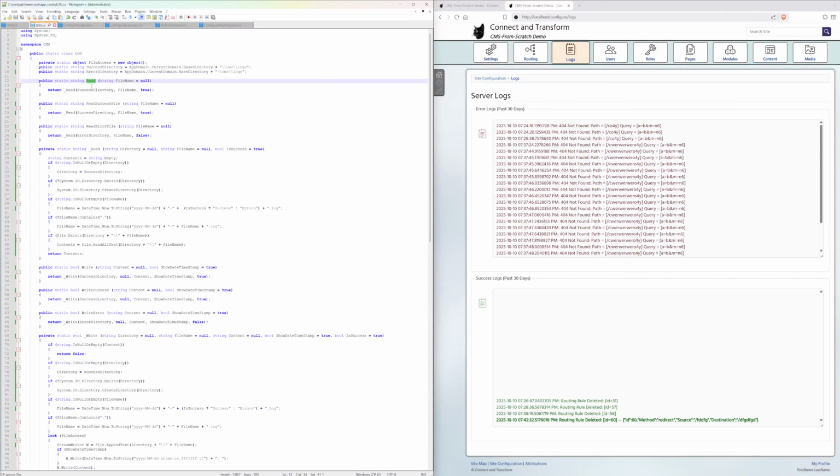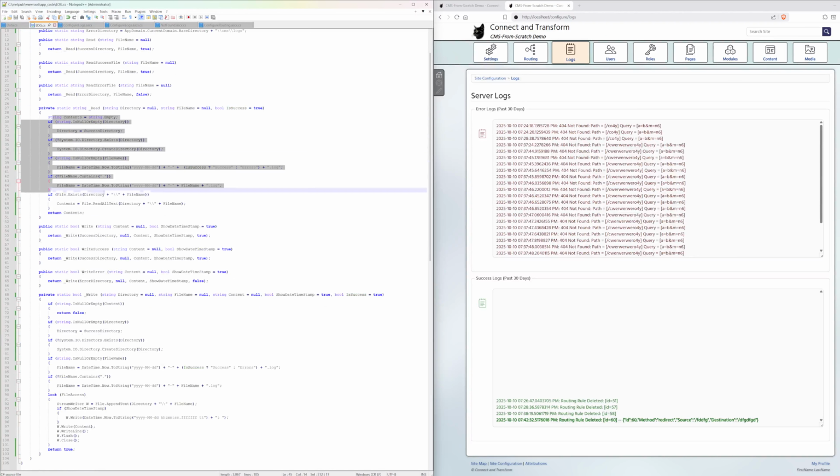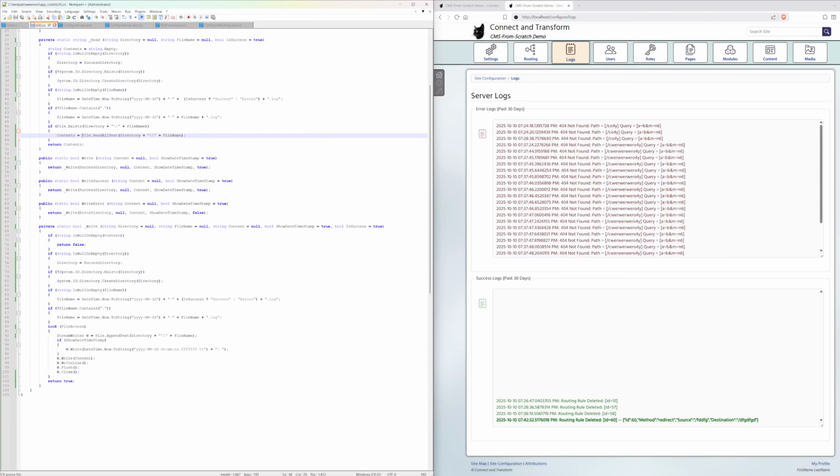So for reading a log, if you're just using the function called read, then it defaults to reading the success log. Otherwise, you can explicitly read from the success log, and you can pass in a specific file name if you want to. Same for explicitly reading error logs. Under the hood, this is calling a function that takes a directory, a file name, and whether or not it's a success or an error. There's a bunch of checks. Does the directory exist? Does the file exist? It's using some defaults for file names, and so on and so forth. And ultimately, it's just doing file.ReadAllText.